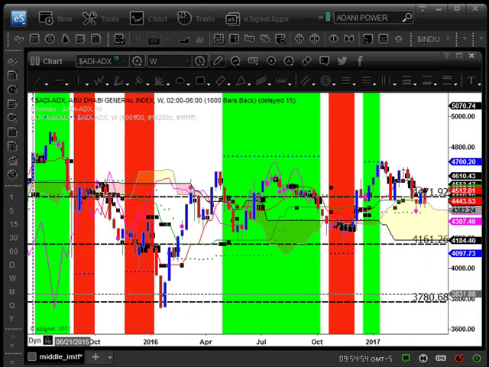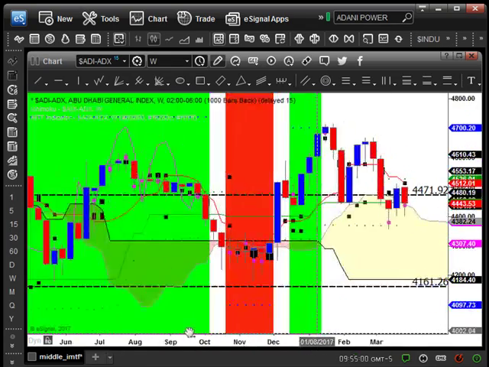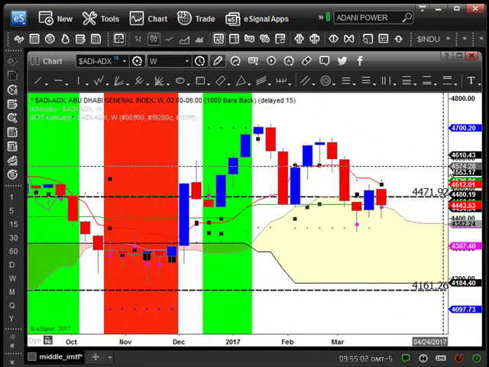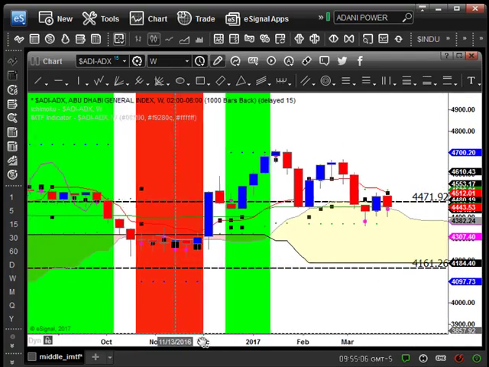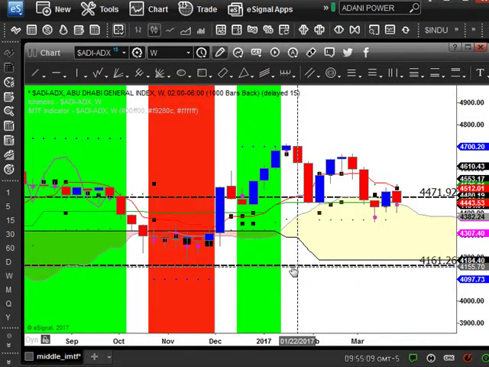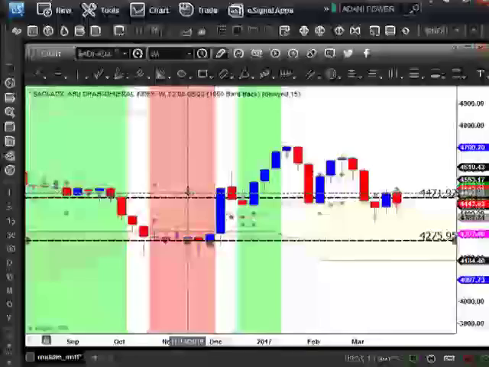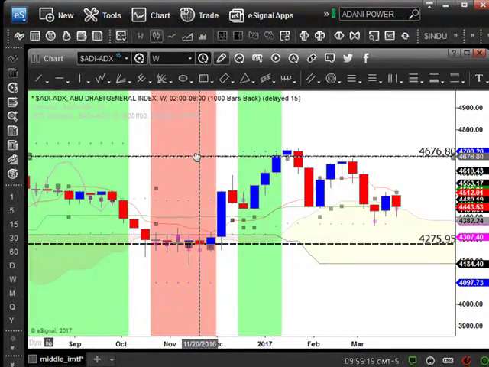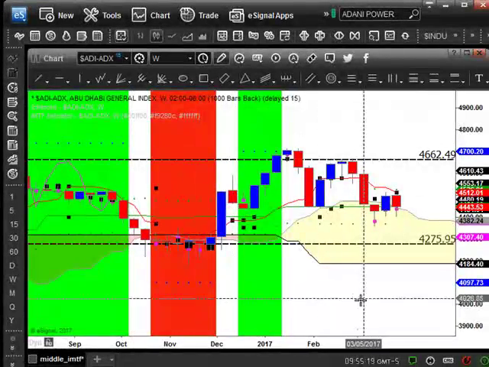Here's the Abu Dhabi market. You can see a bearish trend here, and you can see this big consolidation that's occurring there. Okay, let's zoom in. This thing is going to continue to consolidate, and that's very clear from the pictures there. You have a support, which is pretty much major support right there, and then you have a major resistance, which is up here, right about there. So this is your consolidation pattern that's occurring right now.